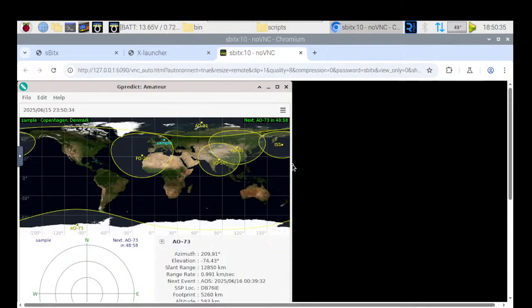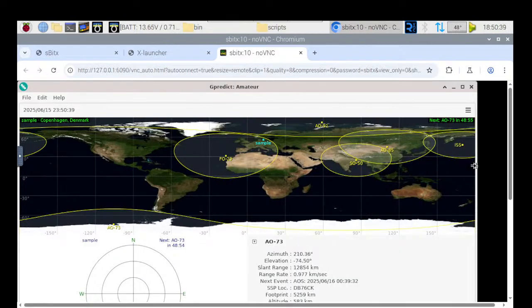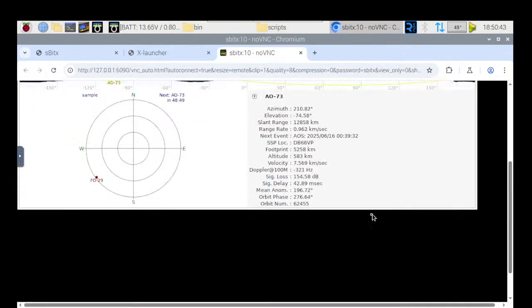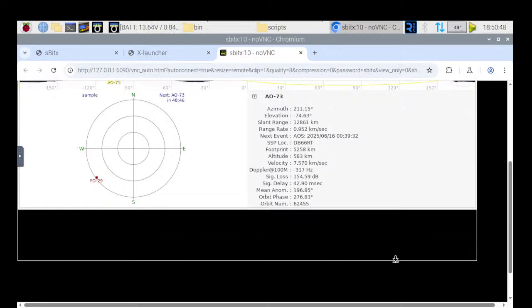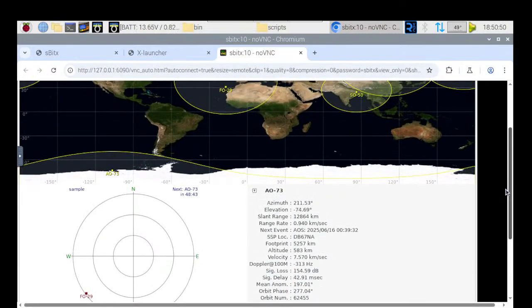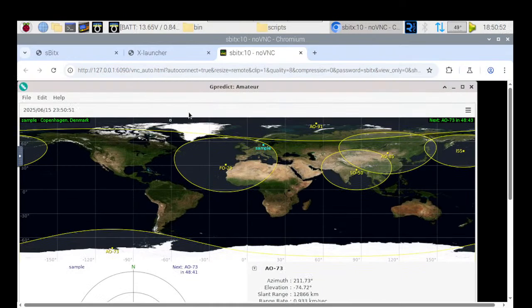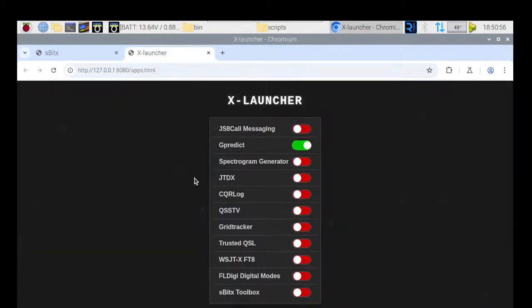So if you want to save this for whatever device you're using, you want to drag this to a comfortable size, and you can make it larger. You can always use your phone to scroll down through the application as well. So now if I save it at this size, I close it, wait for it to stop.